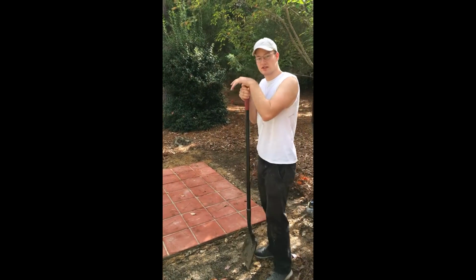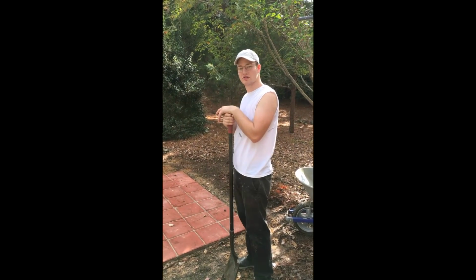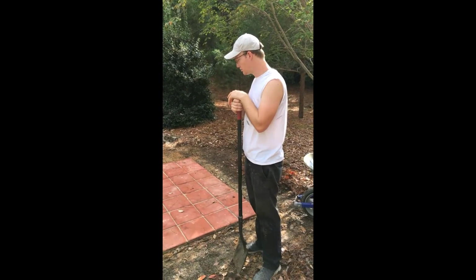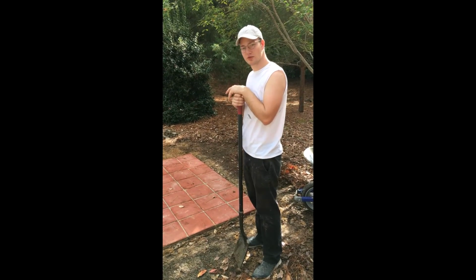Got all the forms out, just taking all the rest of the dirt and filling it back in, making it nice and level. And that's pretty much good to go. Turned out pretty good.